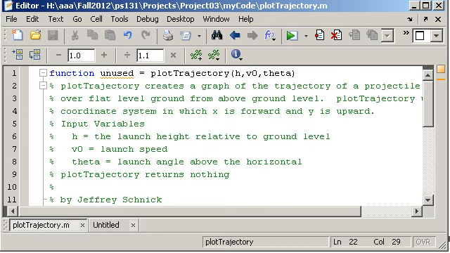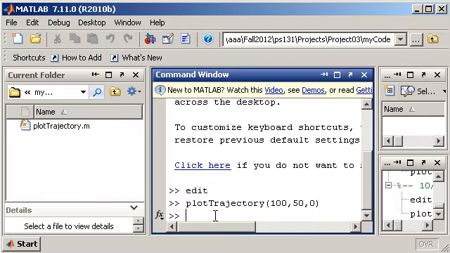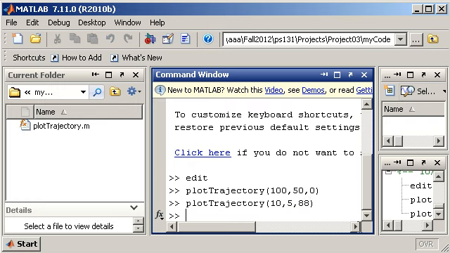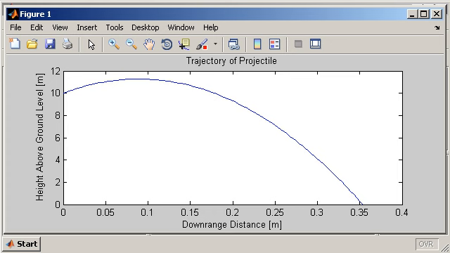Alright, I'm going to save it. I must have made some change since it allowed me to save it, so run it one more time. I guess I'll change these. 10, 5, 88 degrees. Let's see what that looks like. So it didn't go very far at all.